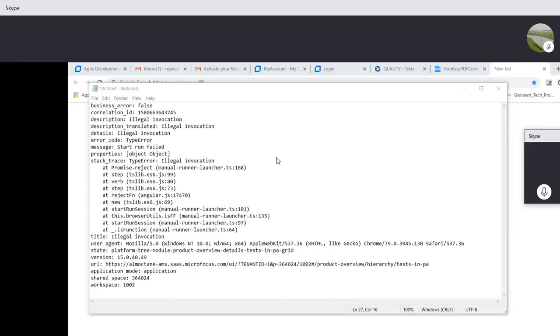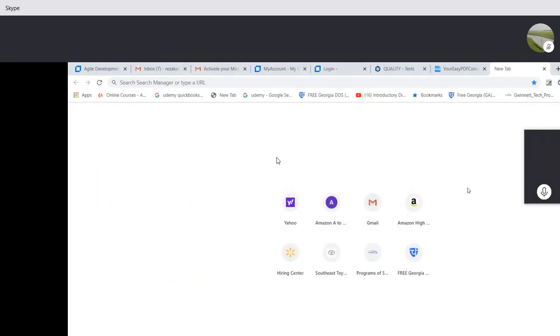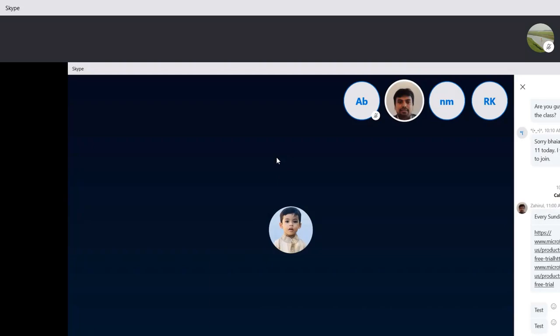Okay, okay. Close this. Can you try to run another test case? Let me see what happens. Or actually, yeah, try to run another test case. Go to your browser.